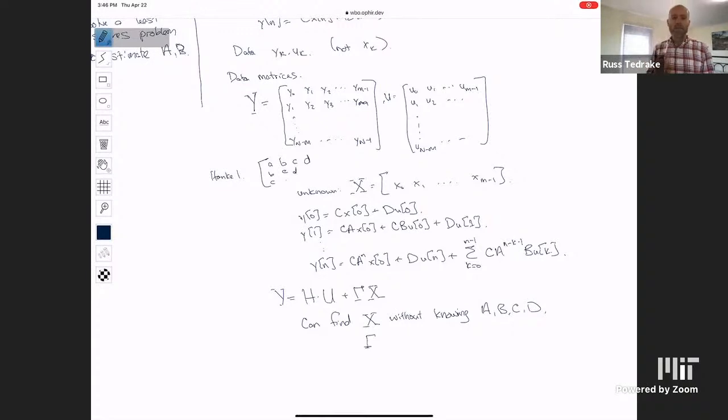Okay. Now, the way that you would use this, you might not know how many states your system even has, right? But you can ask, what is your reconstruction error of this least squares problem that you set up? And basically, you could start saying, well, how well does the system describe the data if I have X of dimension 3? Or what about 4? What about 5, right? And you'd expect to get better and better fits until at some point you have diminishing returns given the size of your state vector. And that's the kind of way you would try to find a good state representation for your system.